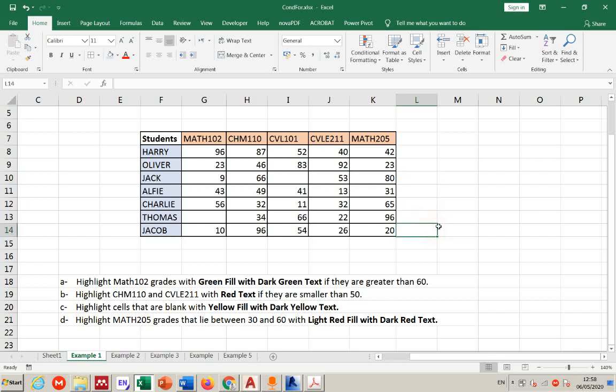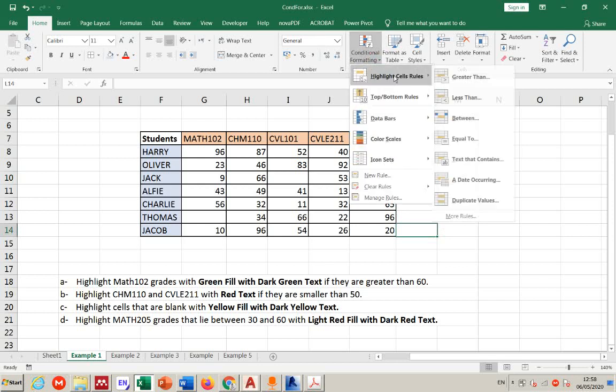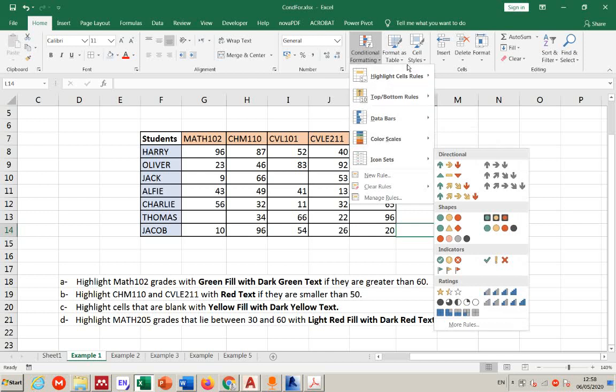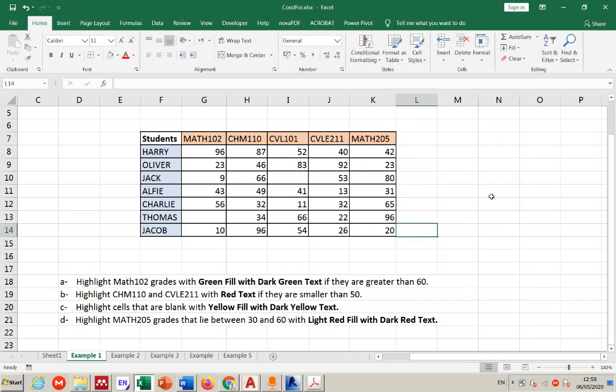Where is the conditional formatting located? It is here within the Home ribbon, Styles group, you have Conditional Formatting. You click on it, it opens, and within there you have different rules. Open each of them and the list will open, and you have different rules to cover them. Now, in order to do conditional formatting, we follow 3 steps.